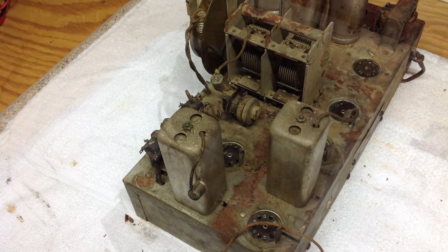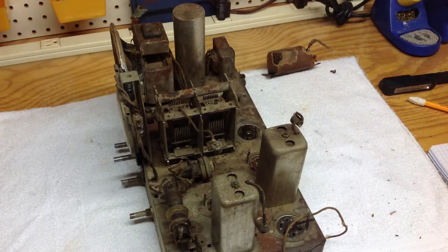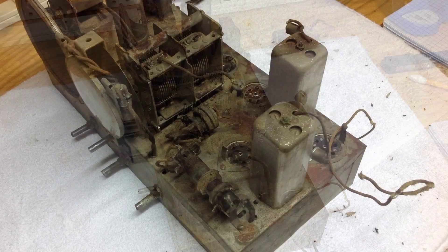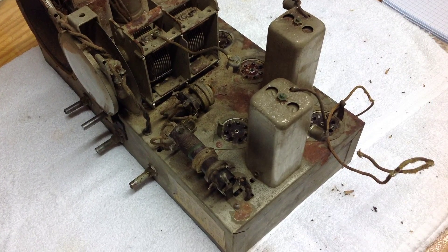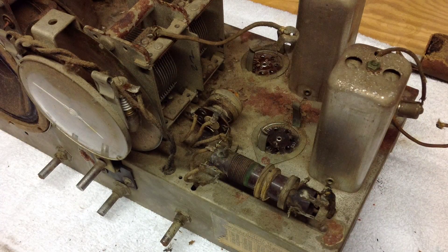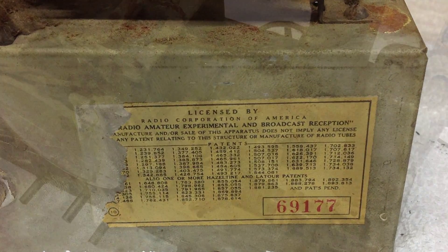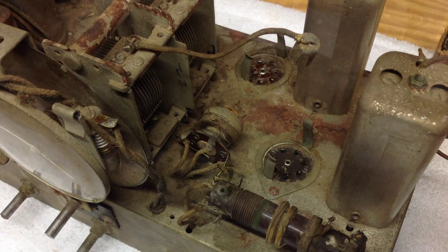I'm sure you've noticed by now this chassis is just a big mess. There's just tons of rust. I'm sure there were some mice hanging out up here for a while on top and also underneath — we know that to be a fact. So there's going to be considerable time; it may even take me a week or so just off and on to try to de-rust this chassis.